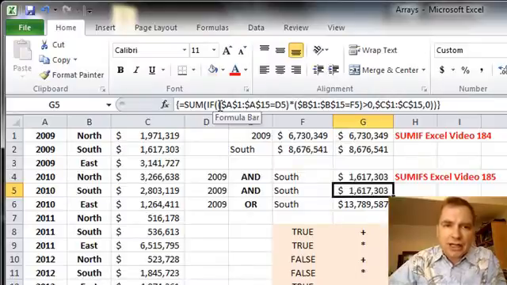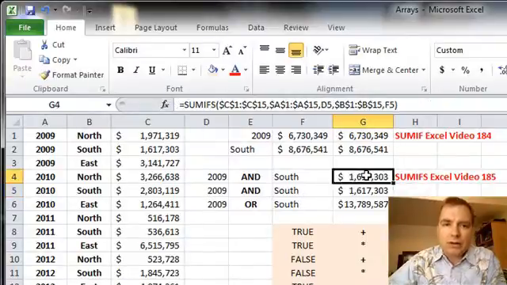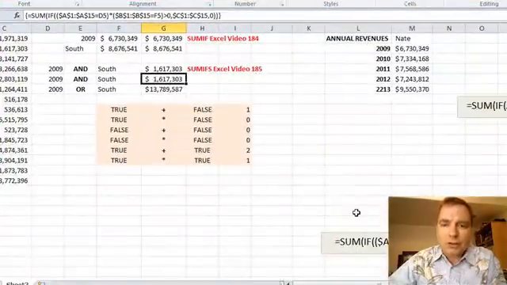But what you can do is put multiple criteria here, just like you could do multiple criteria in SUMIFS. The other thing you can do, and we'll play with this next time, is flip this asterisk, make it a plus, and now all of a sudden you can do ORs. You can do 2009 or south, which you can't do in SUMIFS. Be a little patient. We're going to come back and do another video of the very same thing, doing OR. Hopefully between the two, we can start to compose the overall structure of these formulas.